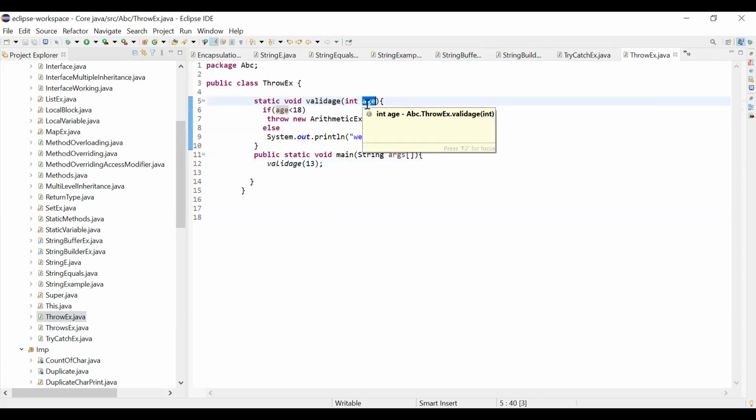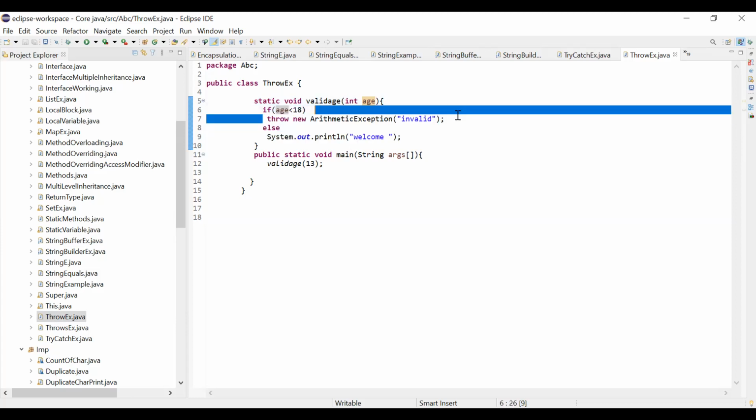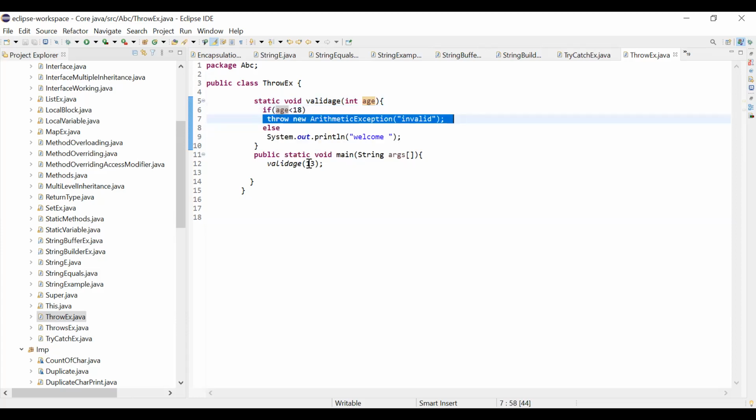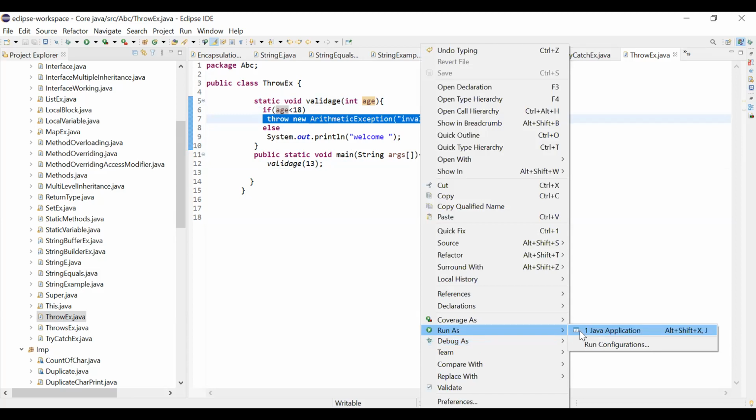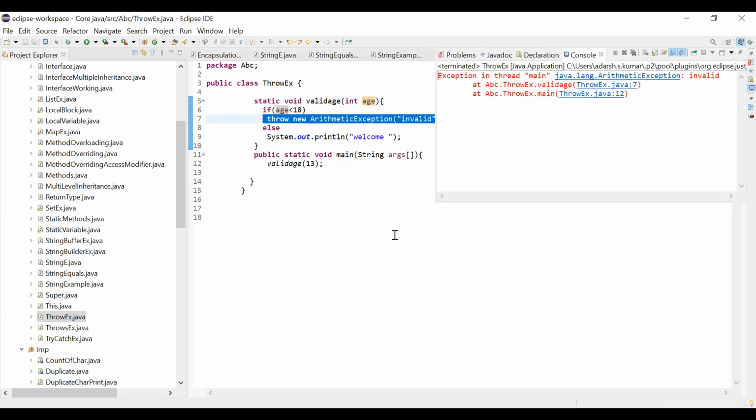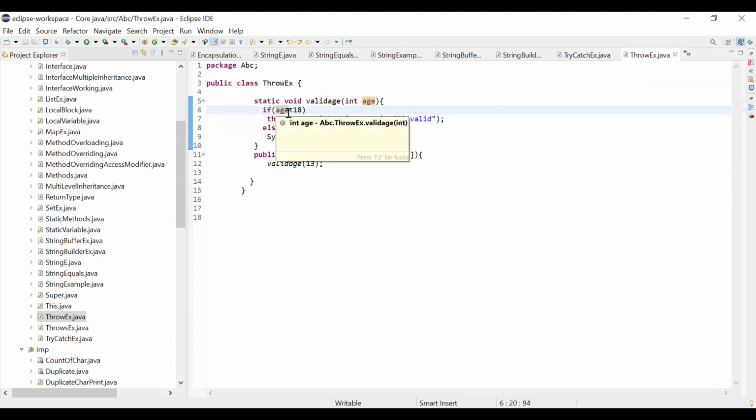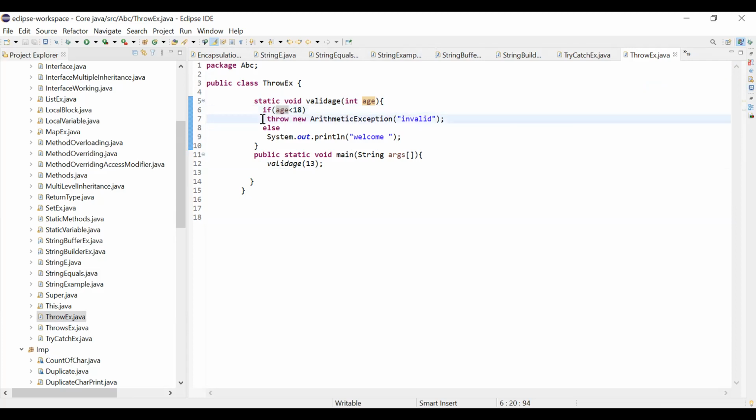Now you are passing age as a parameter. If this age is less than 18, then you throw new ArithmeticException. You are passing 13. 13 is less than 18, so you are raising one exception explicitly with the help of throw, so it will give invalid. Let me show you how it is giving invalid. Right, it is telling invalid, because you are passing less than 18. So this is one example of throw.